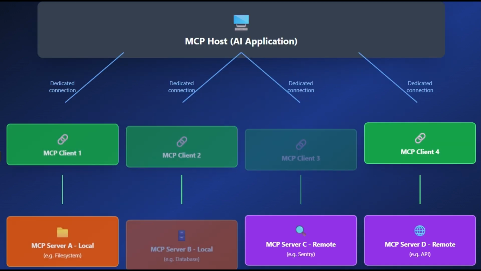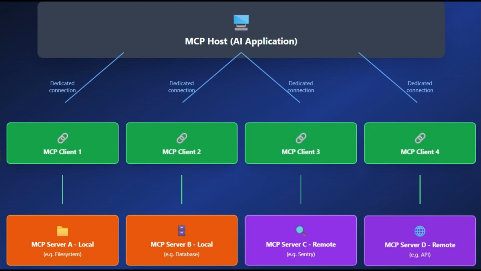Here's the complete picture. The MCP host sits at the center, managing multiple MCP clients. Each client maintains a dedicated connection to its corresponding MCP server. This architecture allows the host to access multiple context sources simultaneously, whether that's a file system, a database, or a remote service like Sentry.